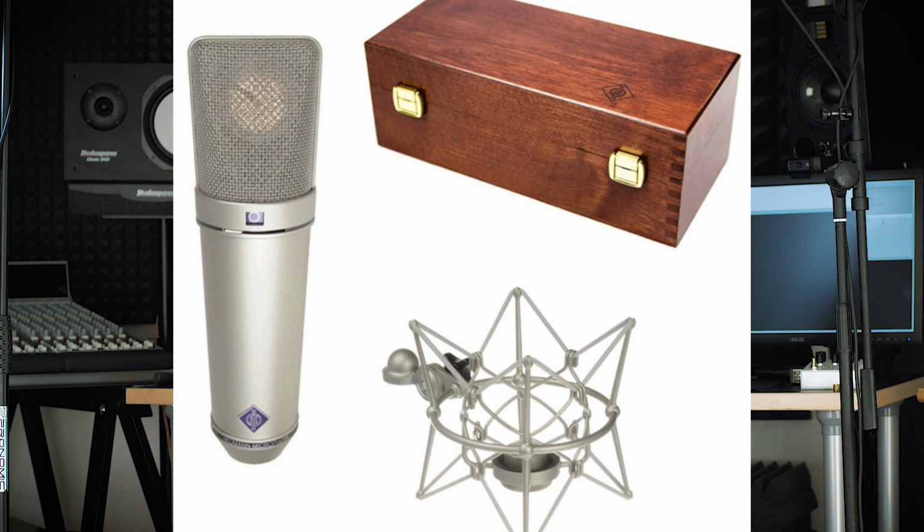Now, there are some really great condenser microphones from companies like, say, Neumann. They're probably the best example of one of the most widely regarded companies that make that kind of microphone, but their prices reflect their prestige, as it were. The U87, which if you've ever recorded in any kind of larger studio, you will have probably seen one or heard of it. They cost over £2,000. That is a lot of money for anybody. They do have a great sound to them, sure, but it's just a lot of money.